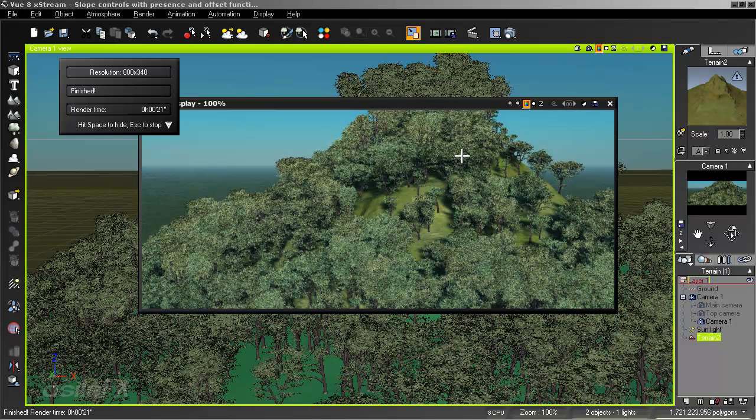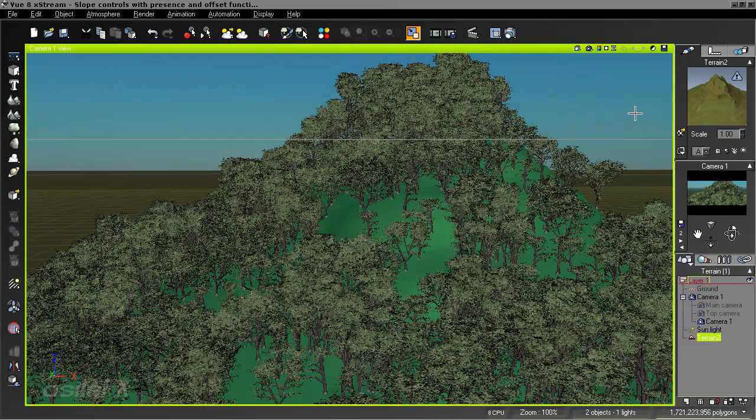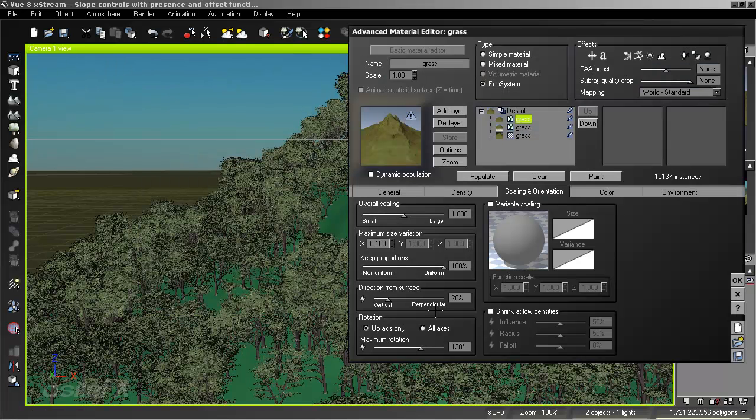Okay, so what I want to do is go back and use that offset function from before to control the new layer. And what I'm going to do for that is go into the first layer. Let's go ahead and rename these. Inner forest for the bottom layer, and forest edge for the top layer. And that way it would be a little bit easier to see what we're working with here. So it's not all named the same.